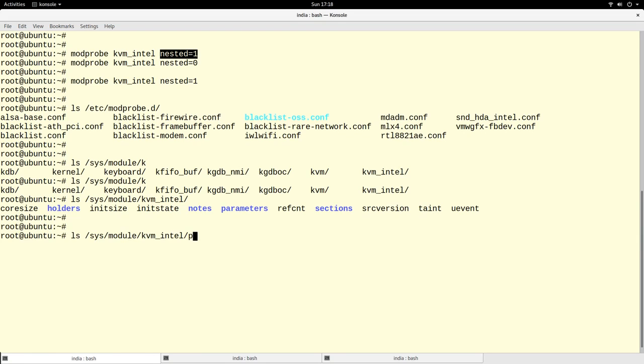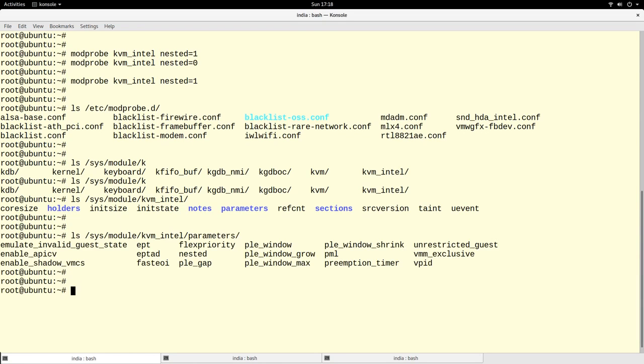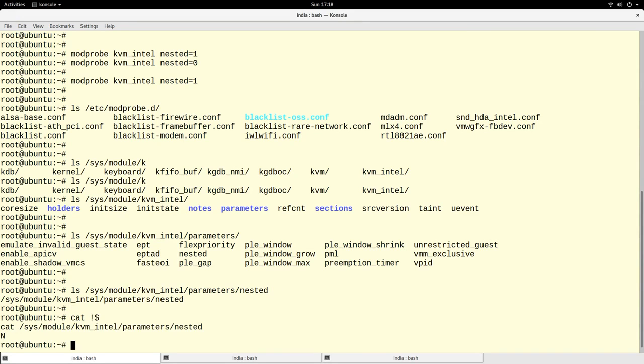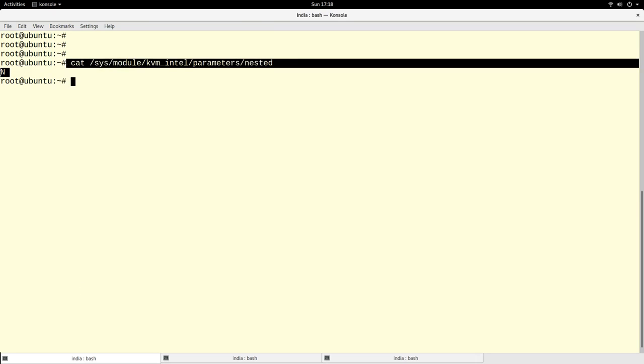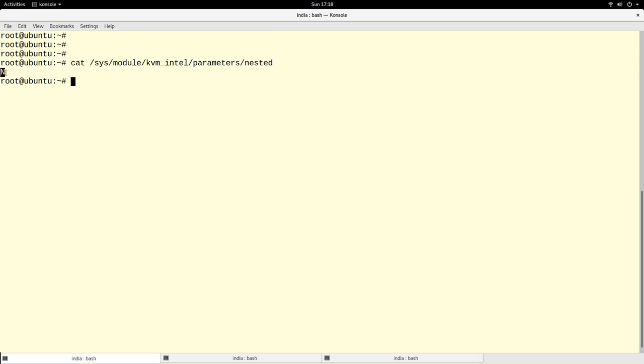You see there's a directory called parameters, then nested. Let's cat this. Let me clear my screen and cat it again. The current value for this nested parameter is N, which means no, or false.